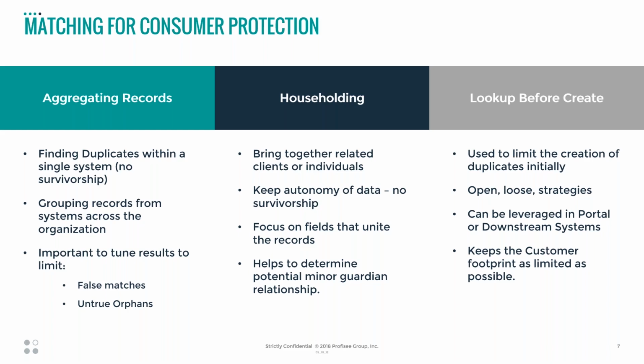And then look up before create is also a value here, because it is going to help us limit the duplication in the creation process, and this is just going to help you long term, right? The less data that gets in the system, the less chance that I'm going to miss a record or misidentify that thing. So we want open and loose strategies here, so that when people are loading data, this is also going to be used in the case we were talking about before, where I might have a website where people are going to automate the process of doing the right to be forgotten. So they don't have to call in and talk to a customer service rep. They can do this look up before create process, and this is where they would actually do the challenging process and add that in there. So it keeps the customer footprint as limited as possible, so it helps you with the consumer protection.